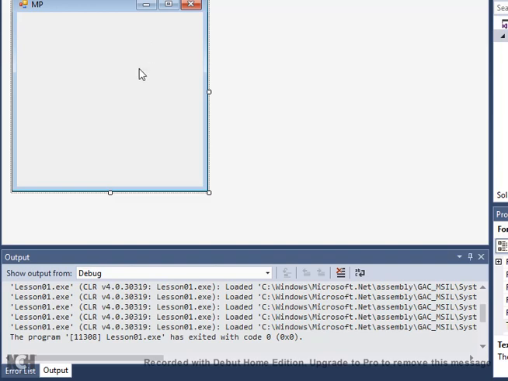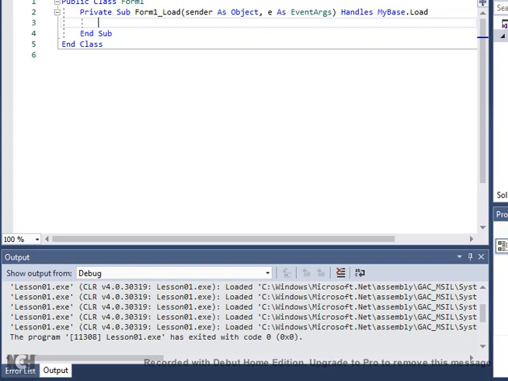Alright, when I double click onto the form, you will realize that it goes from the design to the coding. In the coding environment, you will see it always starts with a public class Form1, and whatever starts with a class will end with a class. So everything in between is what we will do.